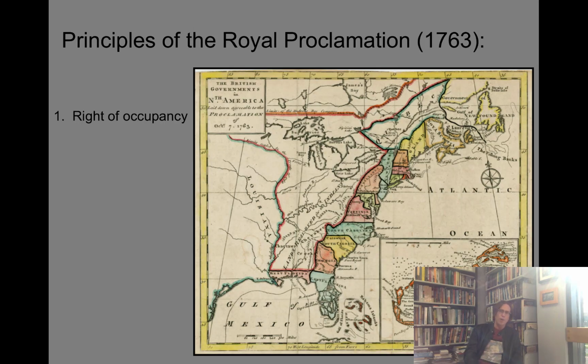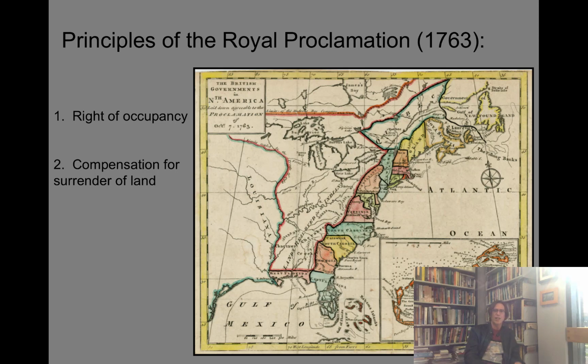In his report, he goes back to the Royal Proclamation, and we've talked about the Royal Proclamation before, but really quickly, I'll just mention again, the Royal Proclamation guarantees and acknowledges the right of occupancy of Indigenous people west of the Appalachian Mountains, and this map nicely illustrates that. And in effect it says that Indigenous people have legitimate property claims to all of this territory. They have rights that the British state needs to acknowledge and needs to deal with.